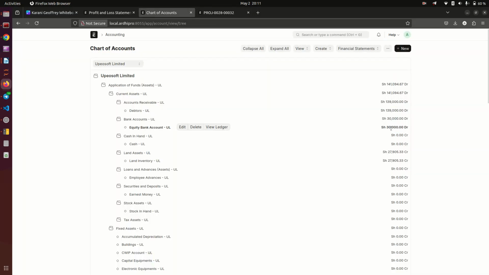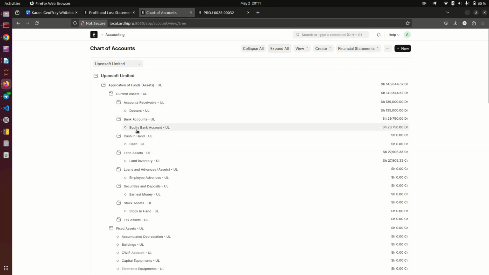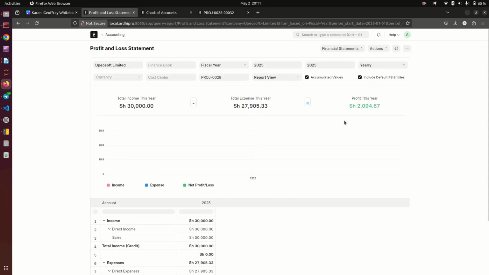First thing, let's see what happens to Equity. We refresh, and then you go here, you check. Your Equity Bank has reduced by 250. It was 30,000, now it is 29,750. What about your profit? This was your profit. Let's refresh. It has reduced by 250. So now you can see that we have 18 whatever, because you have that expense coming into this specific project. And even if you remove the project, clear everything, this is going to remain.